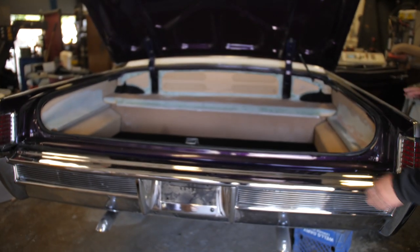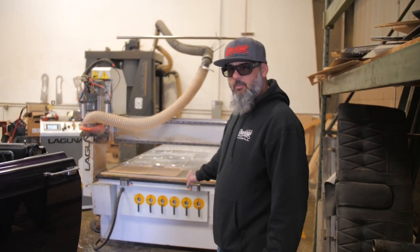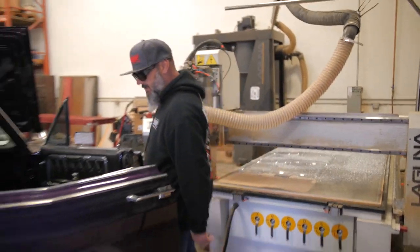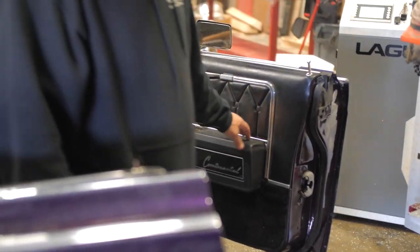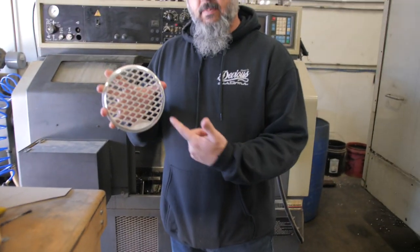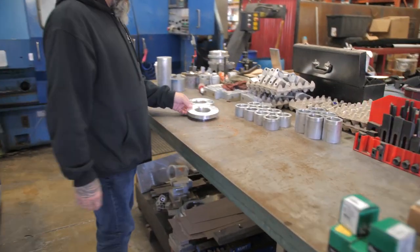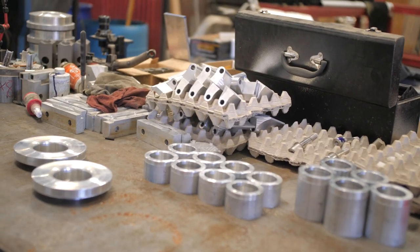Sorry it's a little messy — we're slammed busy. Here's a sneak peek of a trunk setup we're doing. This is a CNC router table by Laguna — it cuts wood, plastic, and aluminum. Right now we're making firewall plates, and here are some door pods we just built for Jeff and Amy's interior — some of that stuff will be available on the website soon for '66 and up. This is our CNC machine shop: a small lathe, the big lathe, and a mill. These things produce pretty much anything we can dream of. Right now he's doing center caps for our wheels, tapered ball joints for spindle kits, motor mounts — a little bit of everything.